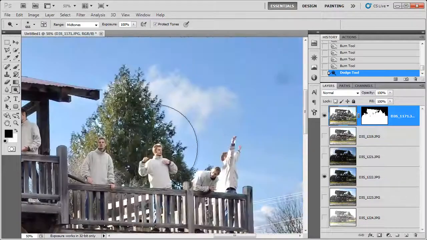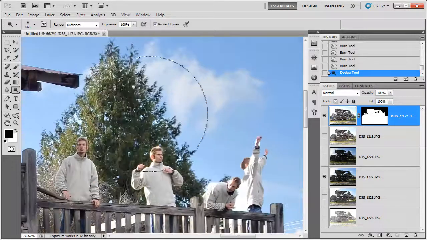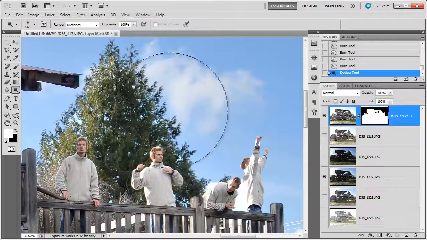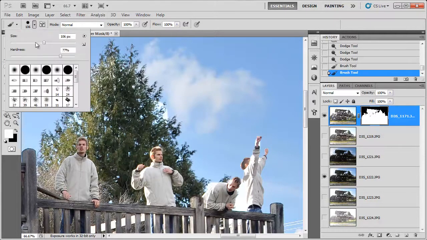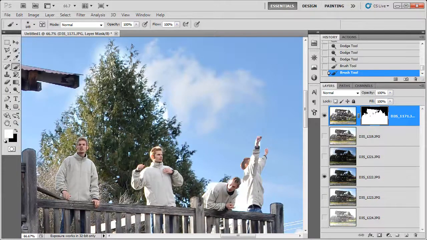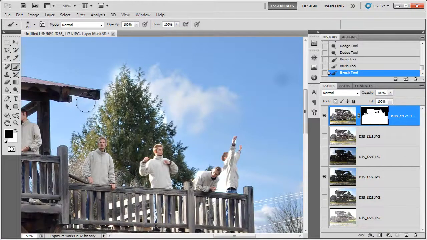And that is your picture. If you want, you can see that the selection area right here was kind of choppy. So I can go back with a soft brush and fix that area, just like so. You want to make sure you've got a soft brush though. So now, there you go. You can just fix it just like that, so it's not a hard edge.